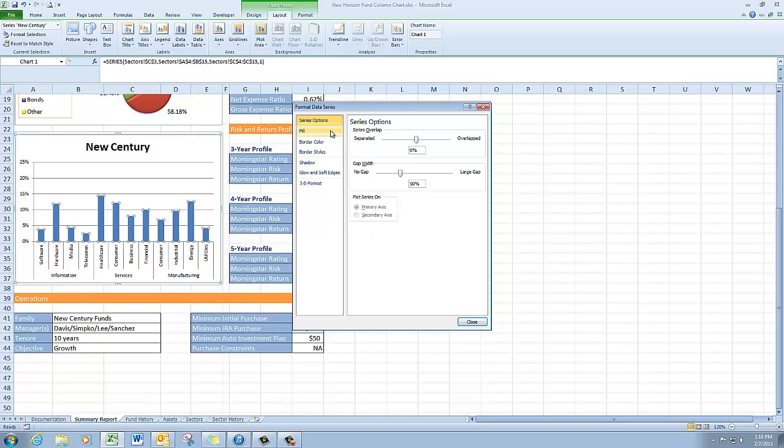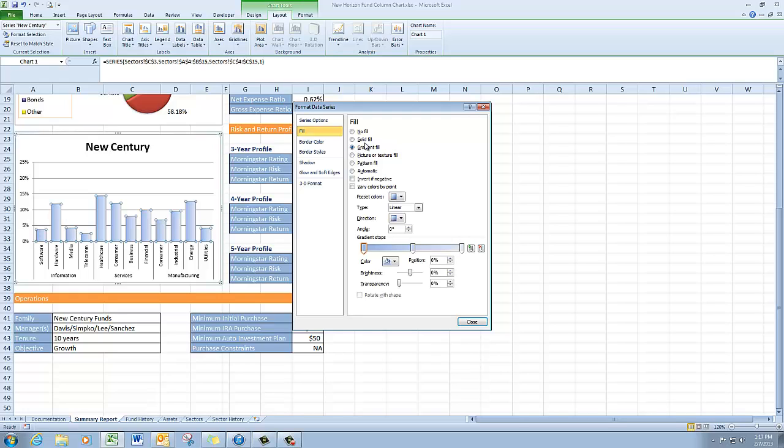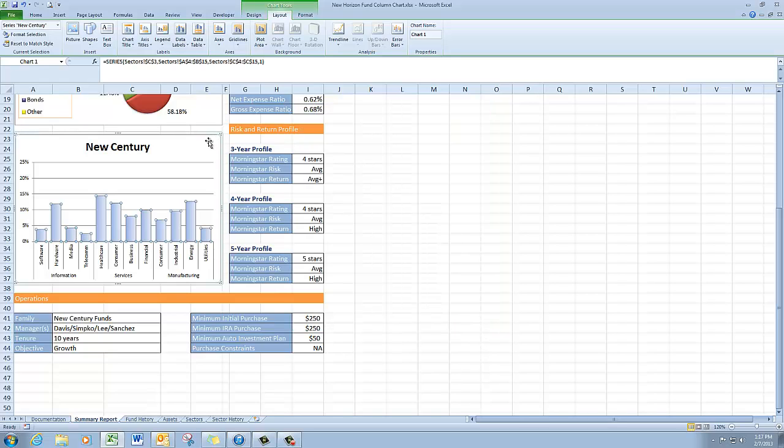The other thing I want to do is to change the fill a little bit. I'm going to change it to a gradient fill. And then I'm also going to change the direction of the gradient. So I want to change it to linear right, which is the fourth selection in the first row. And then I'm finished with that, so I can close my dialog box.